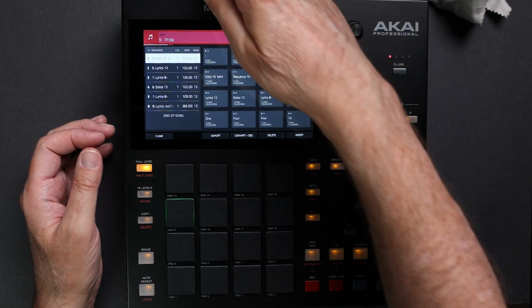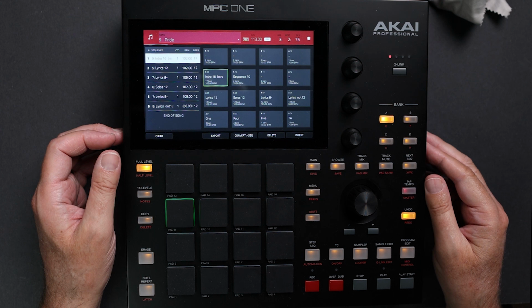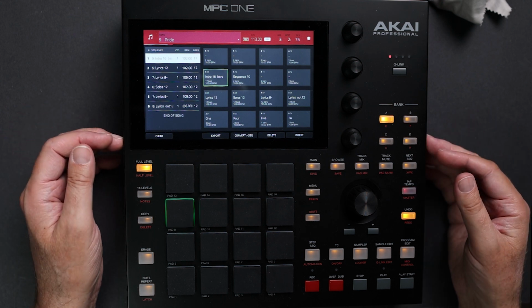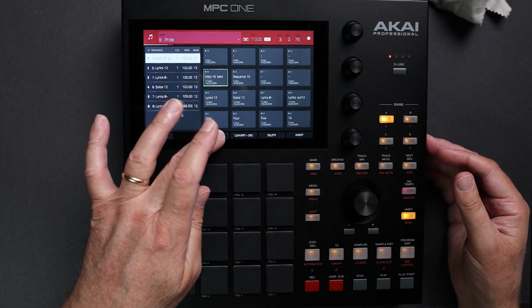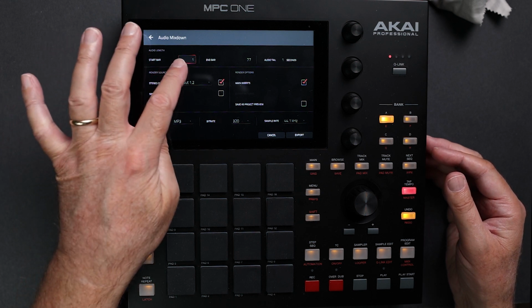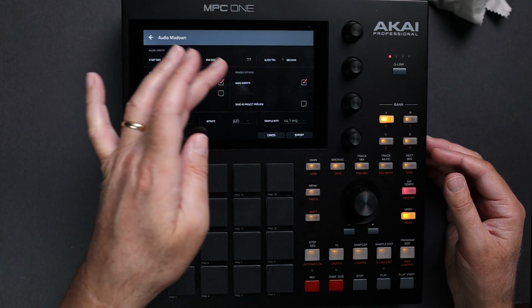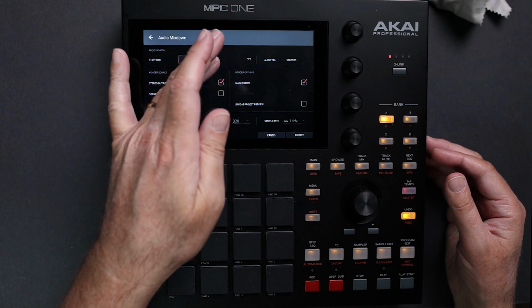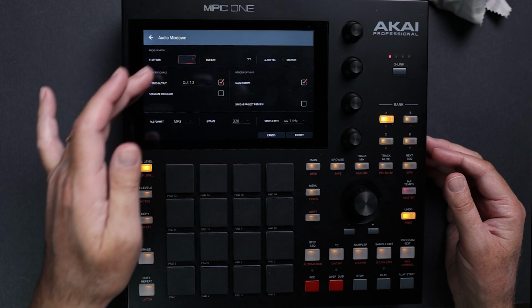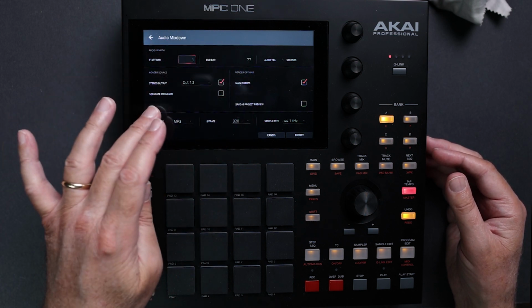So I just stuck a USB thumb drive in the back of this thing. So how about let's export it and save it? We can do that as well. So hit the export button. Okay, and here are some options. By default, it's going to export the entire song, but maybe you don't want the entire song. For whatever reason, you only want the first 12 bars of it. You can do that. I would leave all this stuff at stock.